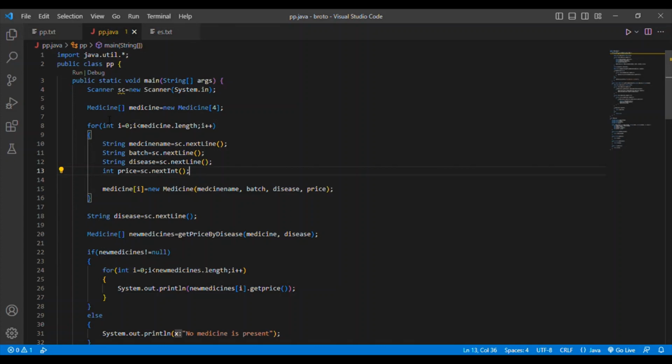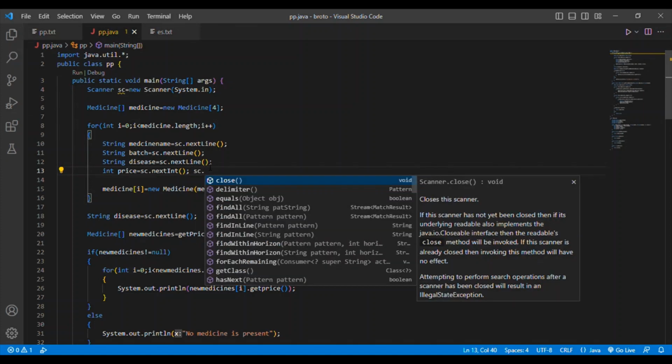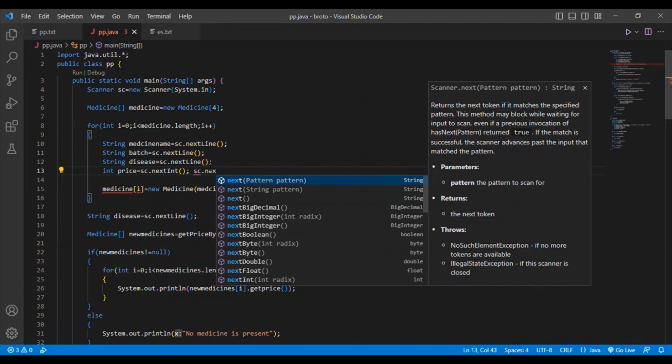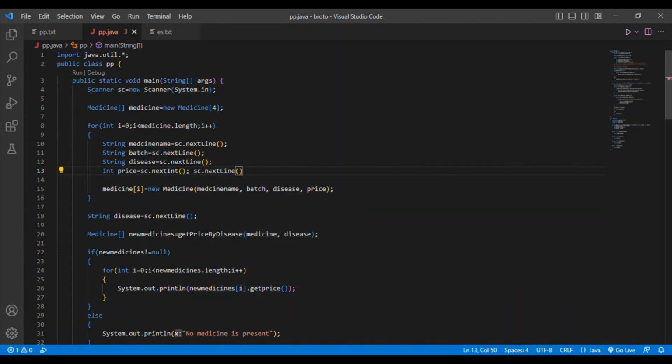When you don't write it, the compilation will be done properly, but the runtime will show an error, like an input mismatch exception. So near to this sc.nextInt, you need to write sc.nextLine.